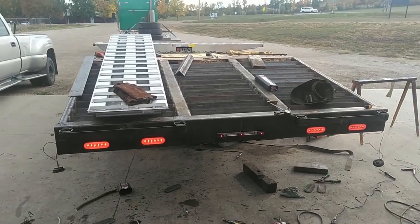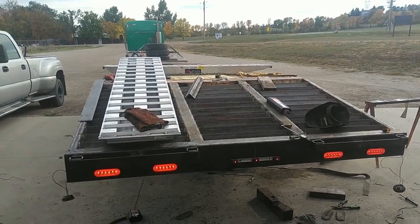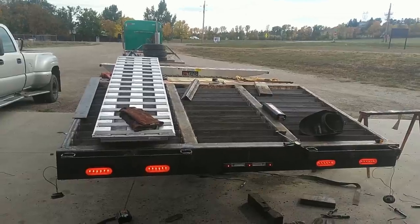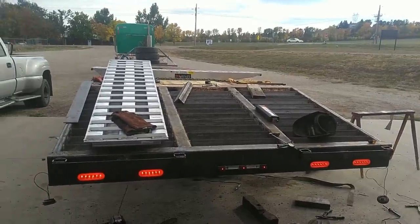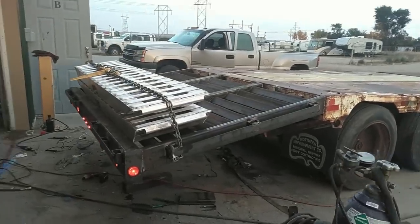Okay, so the lights are all wired and working. It's kind of foolish to think that plug would actually work, but it didn't take a whole lot of tinkering, got everything working. Okay, so I am done fabricating on this beaver tail.